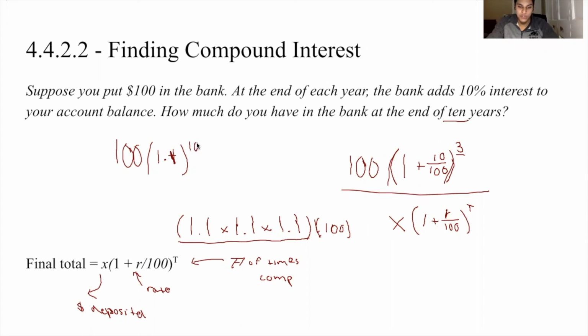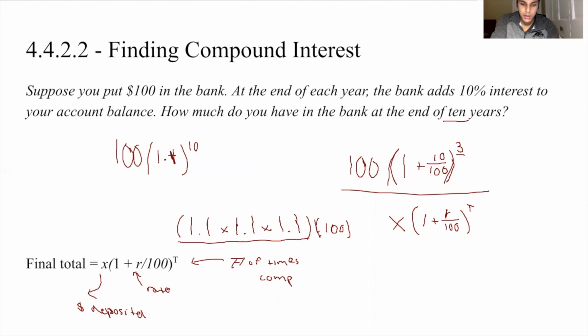And then this is where you definitely need the calculator. I can't do this in my head. So if you use a calculator, you do 1.1 to the power of 10. And it's really important that you don't multiply 100 by 1.1 first. You have to do this part first before you multiply, just as a rule of order of operations. So if you do 1.1 to the power of 10, and then you multiply that by 100, then you're going to end up with your final answer. And I'm actually going to do that right now because I don't have the answer off the top of my head, like I said.